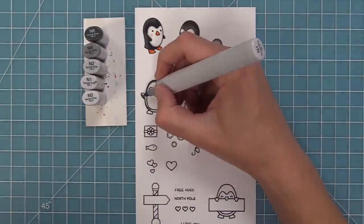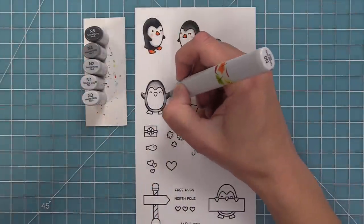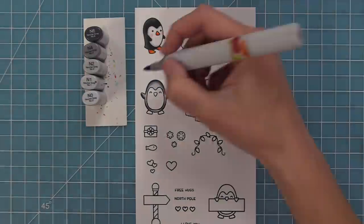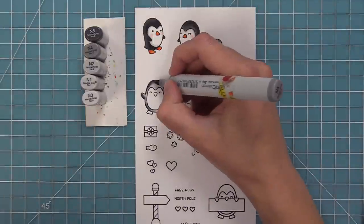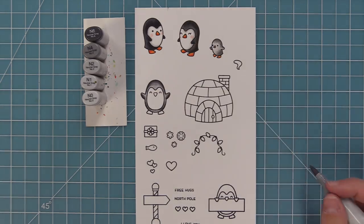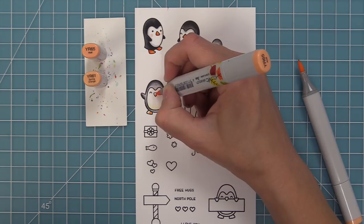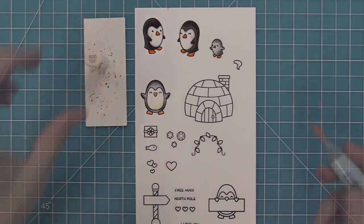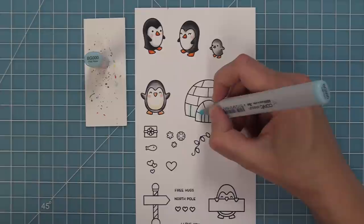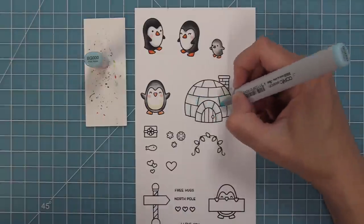I'm adding a darker shade towards the outside and then blending it out with lighter markers — you can see how cool he's looking. I go back and forth adding a little more darkness and blending it out again. He just has a really different look than the other penguins and I think he's really fun. For his belly I used a light yellow, and lighter orange for his beak and feet, then gave him some rosy cheeks. I like both looks — it just depends on what card you're creating.